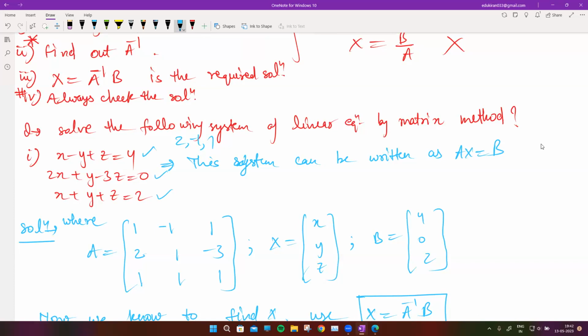So after getting my answer, I will check. Every time I will check whether the given solution is satisfying the equations or not, because this we can check, right? We do have a checkpoint for this. So this question involves 6 marks. This used to come in 6 marks before. I'll identify what the exam pattern is for this year, but this will be the highest marks question from these chapters.